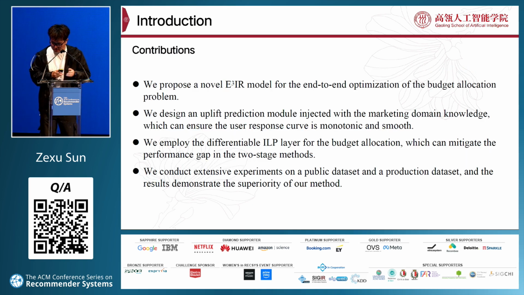To solve these limitations, in this paper we propose an innovative E3IR model. Our contribution can be summarized as follows. Especially, we designed an uplift prediction module injected with marketing domain knowledge, which can ensure the user response curve is monotonic and smooth. We employ the differentiable ILP layer for the budget allocation. And we also conduct extensive experiments on a public dataset and a production dataset, and the results demonstrate the superiority of our method.